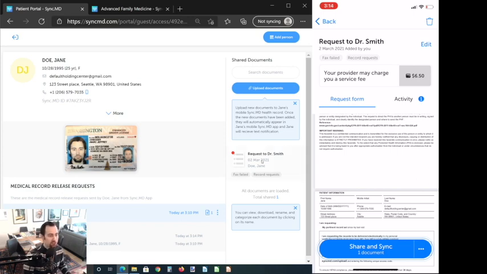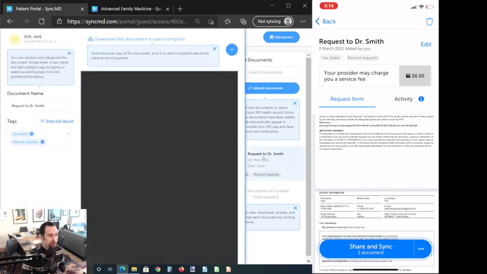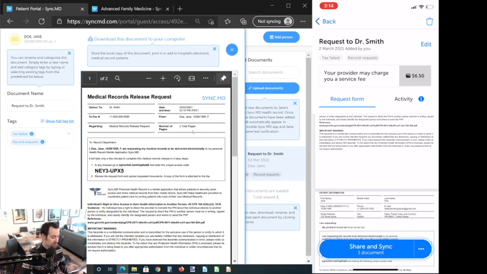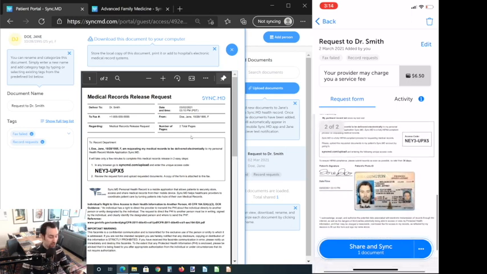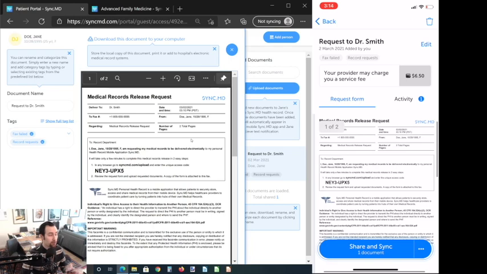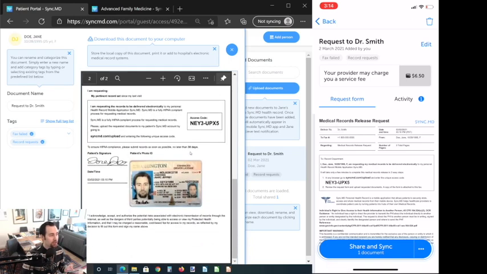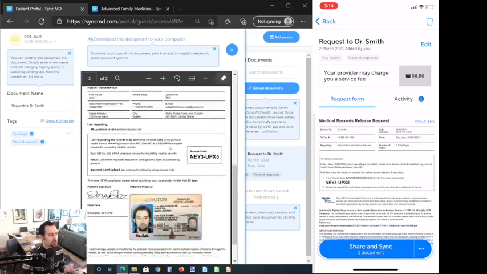So we can see here, request to Dr. Smith. These blue boxes are kind of first-time instructions allowing guest users or new users some information on how the system works. So in this case, if I click on the request to Dr. Smith, I'm going to see the same thing that I see in Jane's account. The request that we created, as well as all that information that was included. So they can see the same thing.